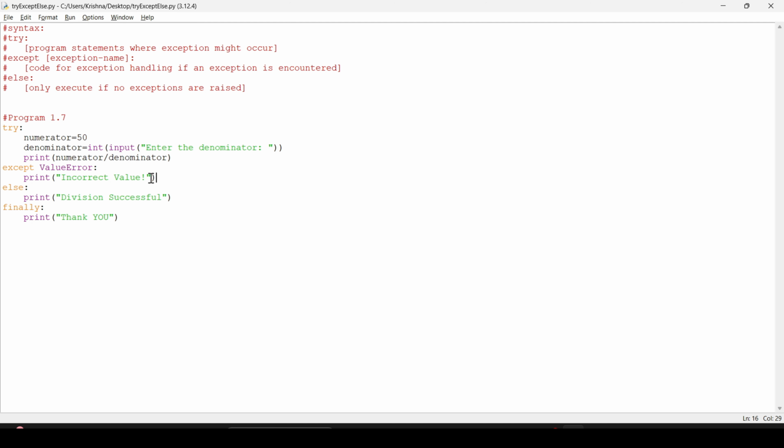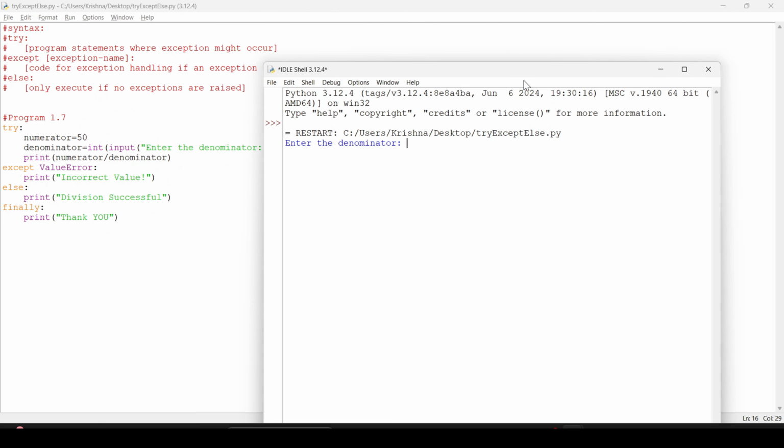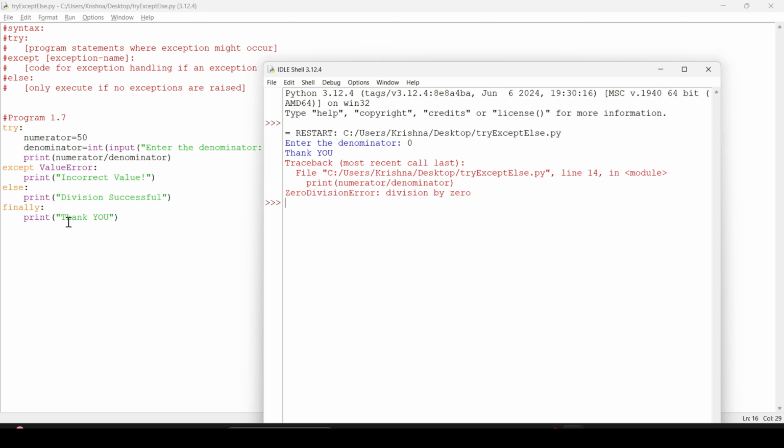Here, as you can see, I don't have any exception handler for handling zero division error. Let us assume that a zero division error actually occurs. At this time, first of all, the finally clause will be executed and it will say thank you, but later on, an exception will be raised, creating this error message.